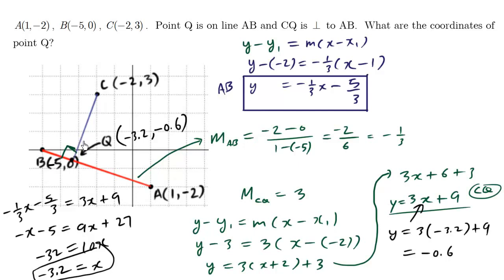Now if this question was more forgiving and it actually asked for any point Q on this blue line as opposed to exactly where they intersect, then all we would need is to find the slope of this line, which we did previously by doing the negative reciprocal. And if we have this point here, negative 2, 3, and we have a slope, we can simply count doing rise over run. So the idea of using rise over run to find some other point on this line would also apply. So we could solve for many different point Qs that are on this line. And the idea of rise over run applies to going down left or up right as well.